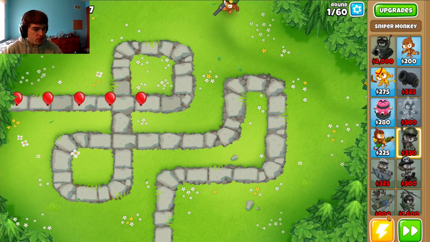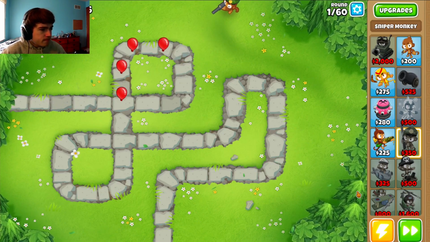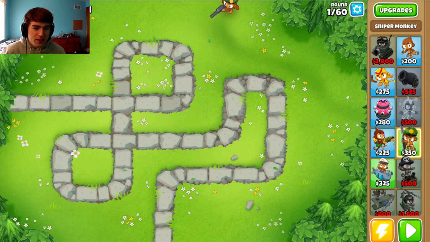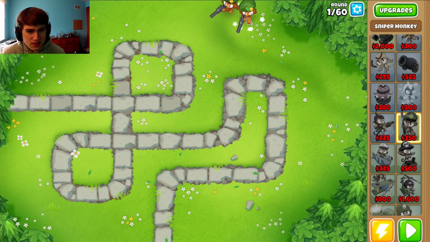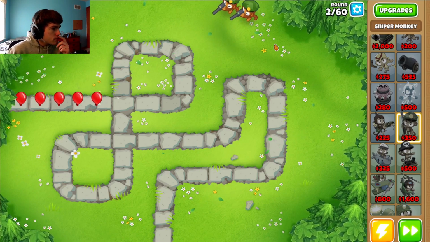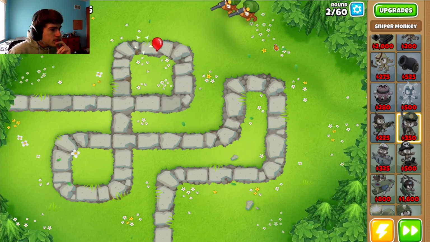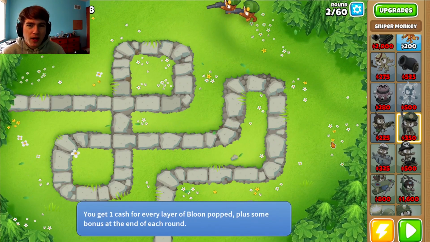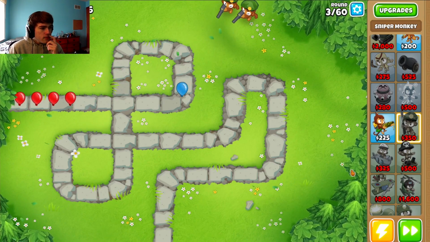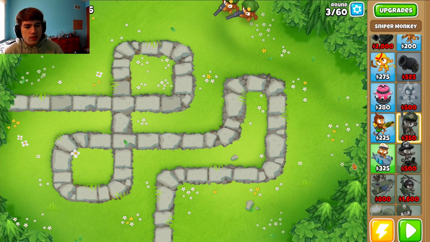I probably should boost this up, shouldn't I? Okay, so one sniper monkey passes round one easy. So let's get another guy in there. They should get them all. Oh, easy. Now we can't buy one this round, so just keep going. Nice. We still can't buy one.